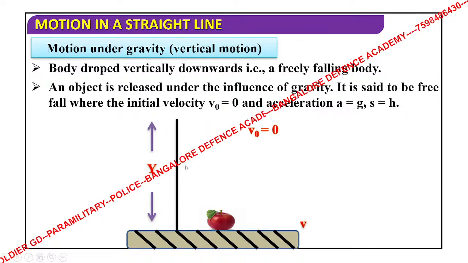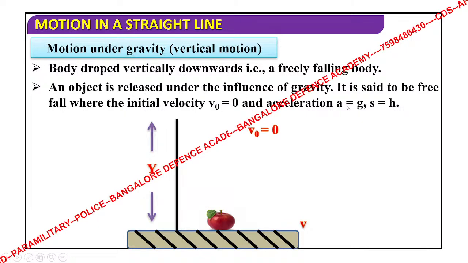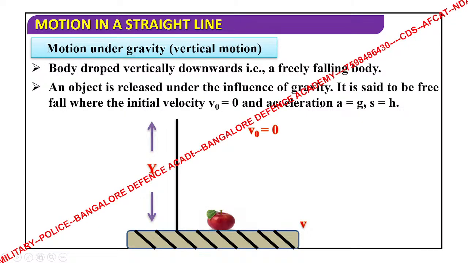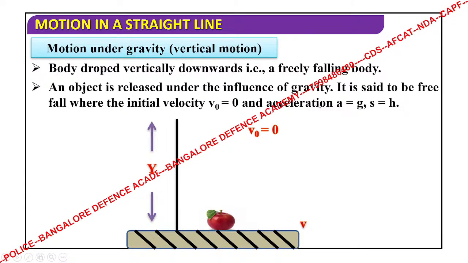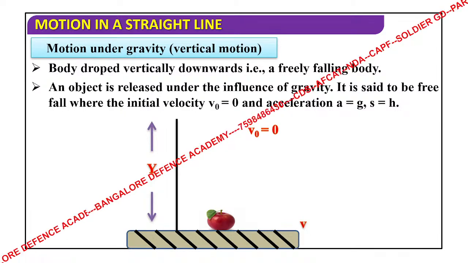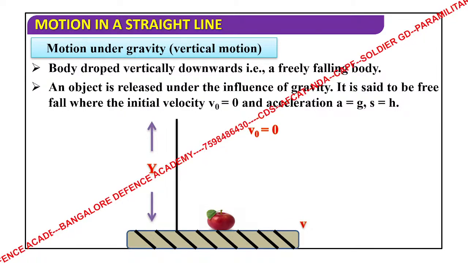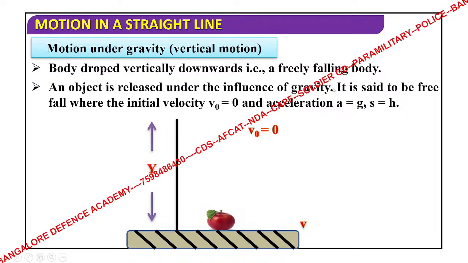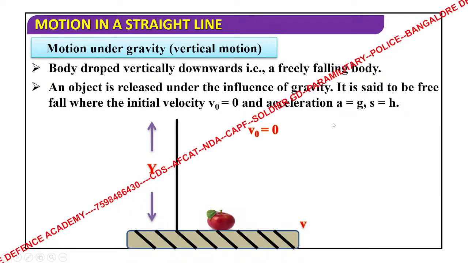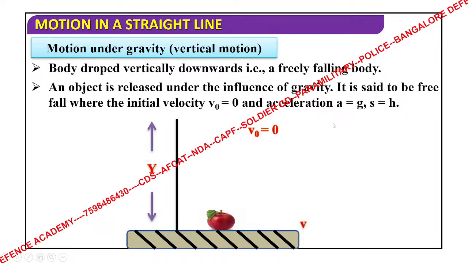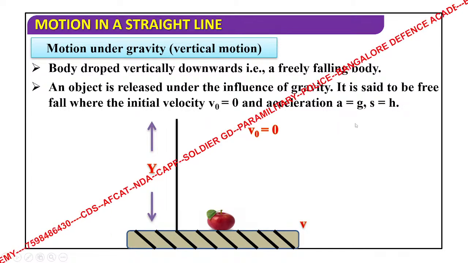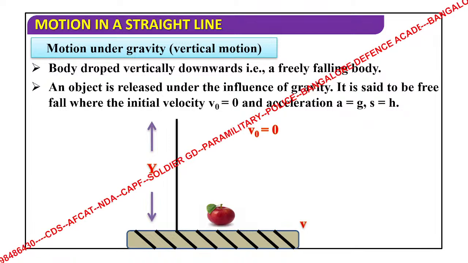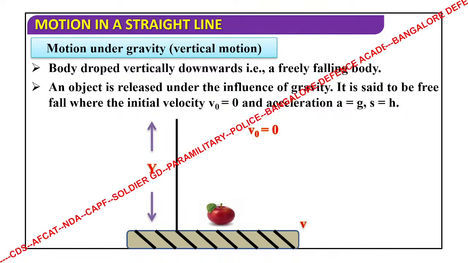Okay, so now here acceleration will be equal to g. Look at this on the screen I have given here. Acceleration a is equal to g, and I'm taking it as plus g, because it is going towards the direction of gravitation. Now most of you will make sign mistakes here. In some of the problems you have to take plus g, or in some of the problems you have to take minus g. So be careful. So look at this, the apple is falling down.